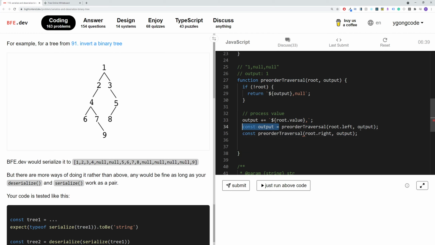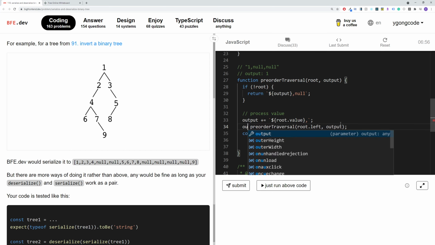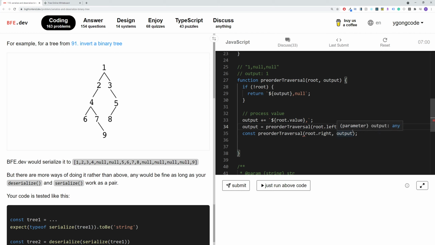So we get null here, and we have 1 here. So this will return null. Actually, let me think about this.